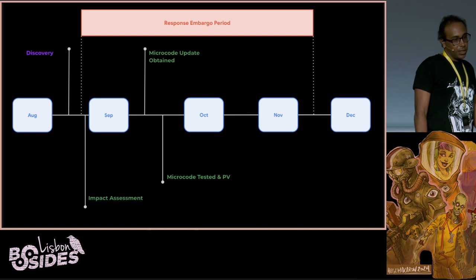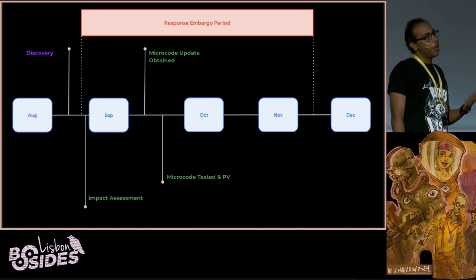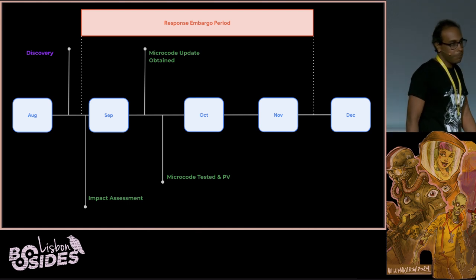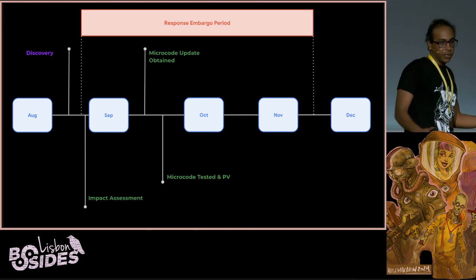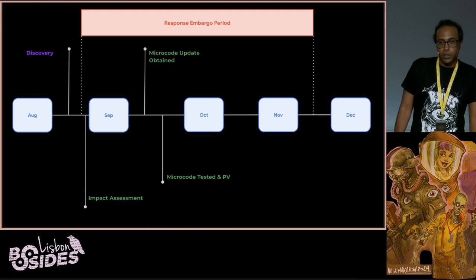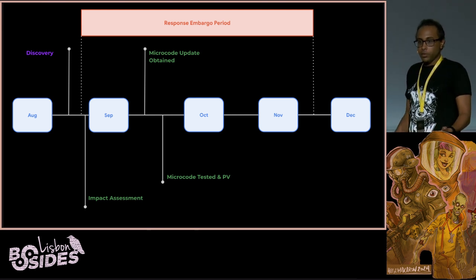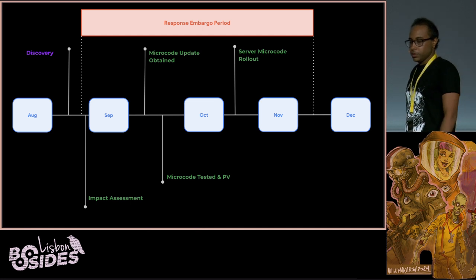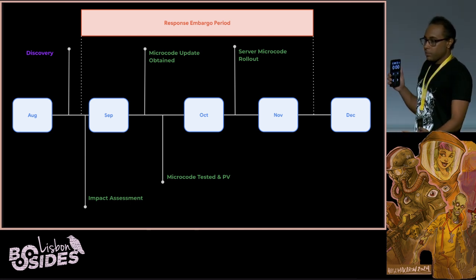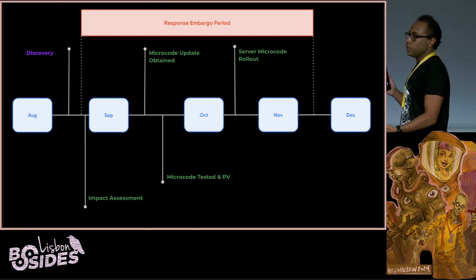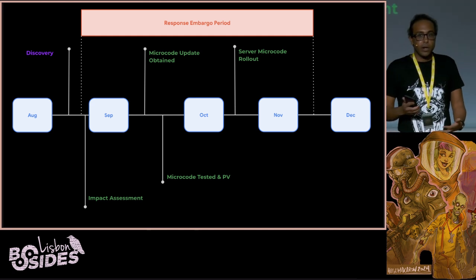When we tested this, it got to the point where we can say it's PV validated, production validated, PV, which basically means all these large companies tested it, and now we tell Intel about it, and then we're ready to publish this at the end of the embargo and share it to everyone. So the server microcode rollout is when we wanted to basically estimate how much time it is going to take to update all the machines at Google that are impacted by this.